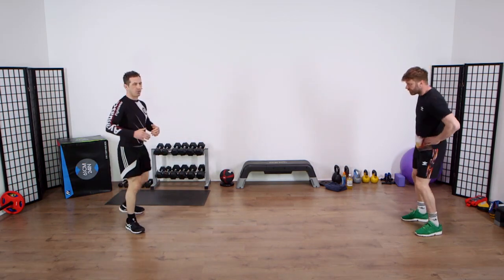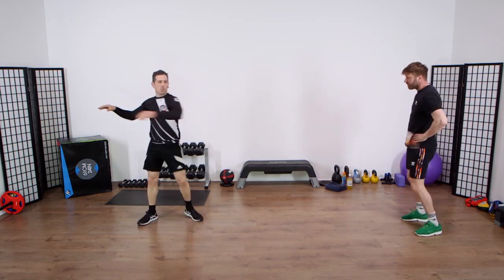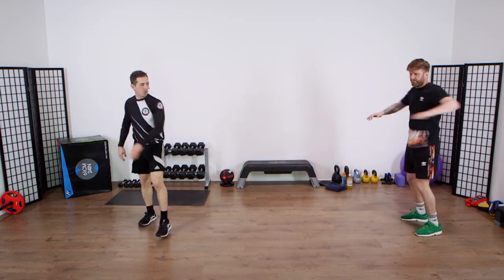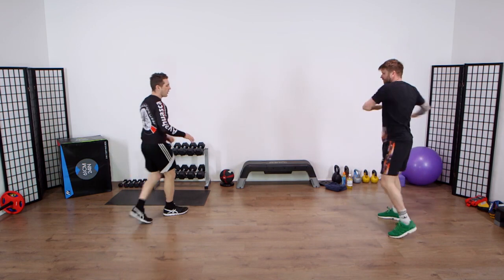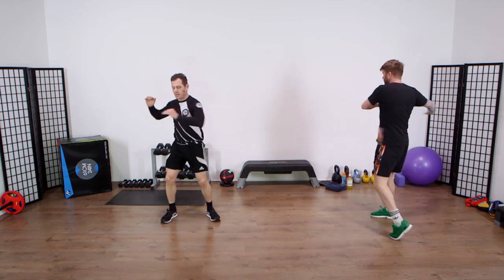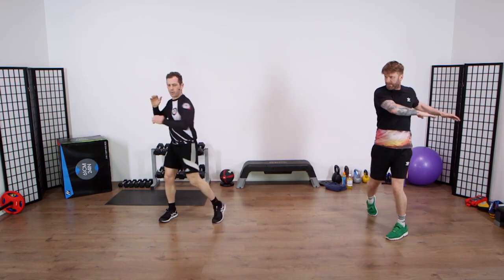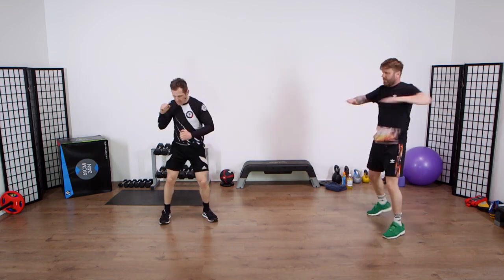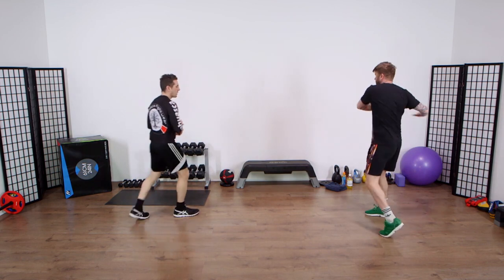On your next word of command change, you're going to rotate onto that toe like so — doing trunk twists. Make sure you come onto that toe as well, Pete. The reason Pete's coming onto his toe there — if you look at me with my feet planted, there's a chance of putting a bit of unnecessary pressure on the knee and jarring it. If you think of a boxer throwing a punch, he would turn onto that toe and he wouldn't jar the knee.